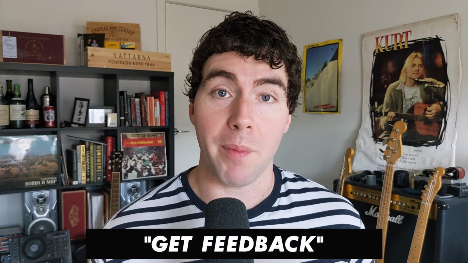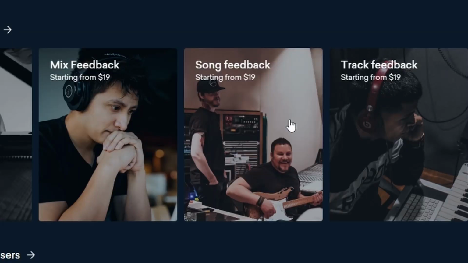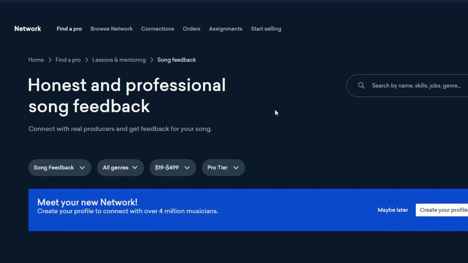Check the structure. Do all the parts flow nicely between each other? Are there parts you could take out? Is that 2-minute flute solo really supporting the song? Get feedback. This is a perfect opportunity to seek out advice from a peer and get some feedback on your song. Now, after you've done all this, you just want to repeat the process until you can listen back to your song and not want to change anything.